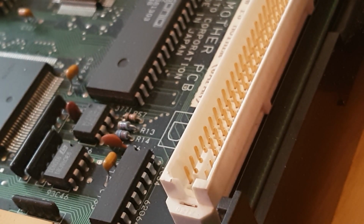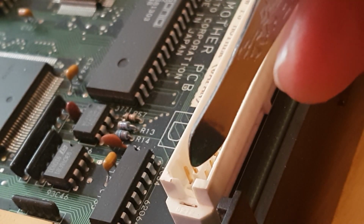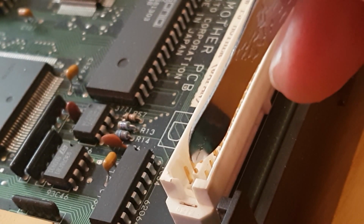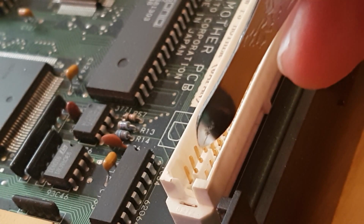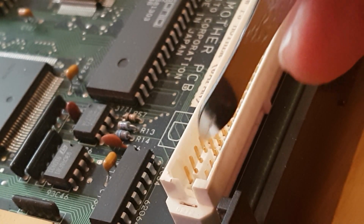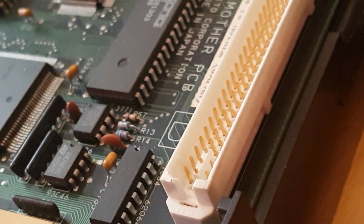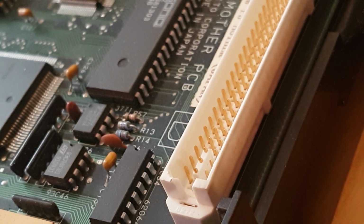So what we're going to do is, you might see the tops of the pins are exposed above the plastic. I find the best way is to drill along left and right, get rid of the pins at the top, and then slowly drill down. So let's give it a go. Not sure how well this is going to show up on camera, but it might help a few people.